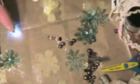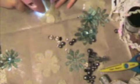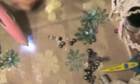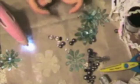And, you know, by the nature of it being handmade, did I say I'm doing this for my Fairy Flower Swap at LSH? It's hosted by Cynthia Luhu, and I'm so excited.